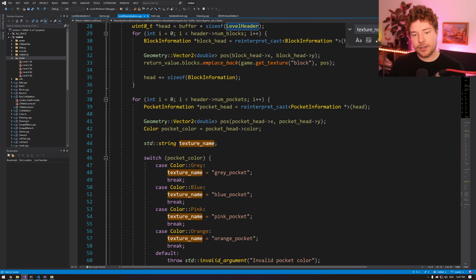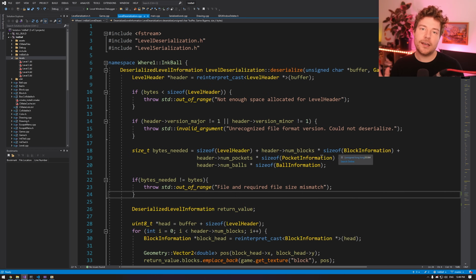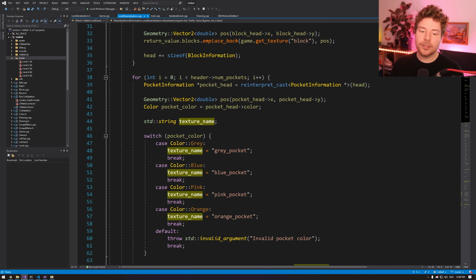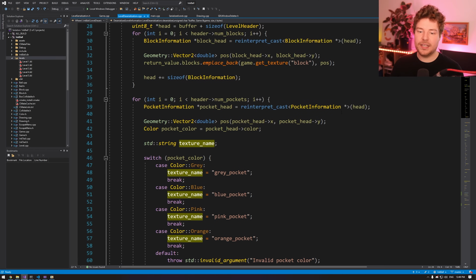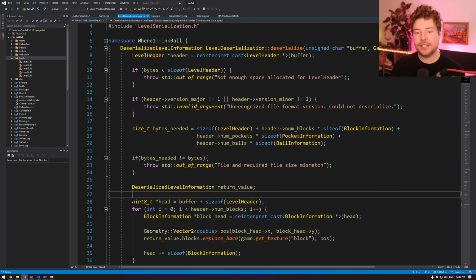The only other thing that I would do, because when it comes down to it, binary serialization is obviously very error prone. I mean, there's other stuff we could talk about, like big endian, little endian. I don't think that's a huge concern. If you're mostly working on an x86-64 kind of platform, you'll be little endian and you don't really have to worry about anything. However, the one thing I would probably do here is make extensive use of asserts. Literally every step of the way, assert everything, make sure everything is correct.